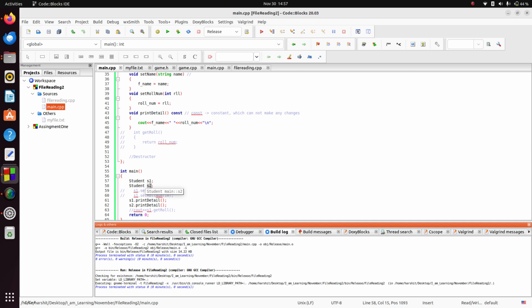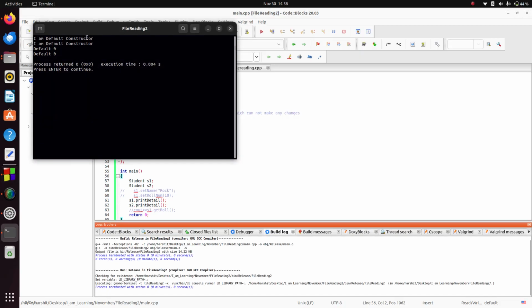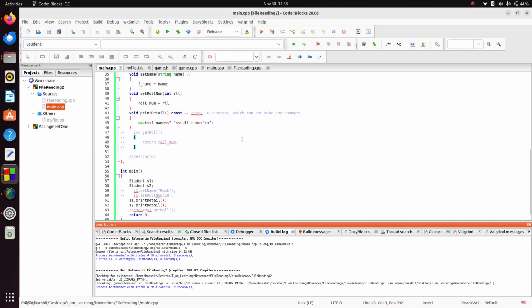So if we create 10 objects, the constructor will be called 10 times. If we create one object, it will be called only once. If we create 5 objects, it will be called 5 times. Now if I run this, you will see I am default constructor, I am default constructor, default 0, default 0.